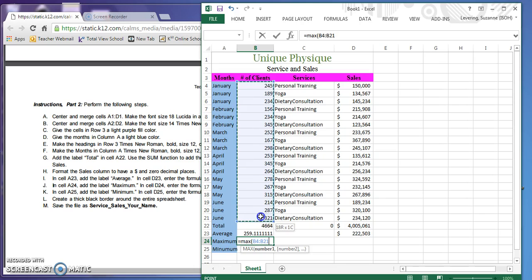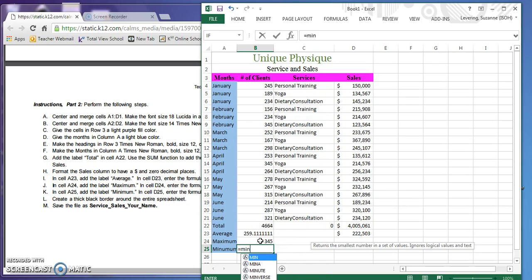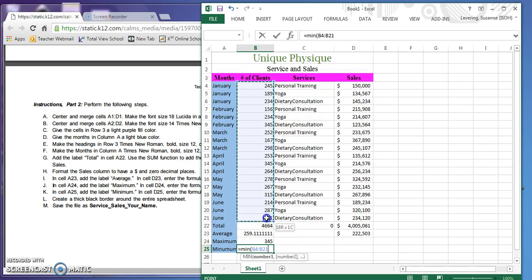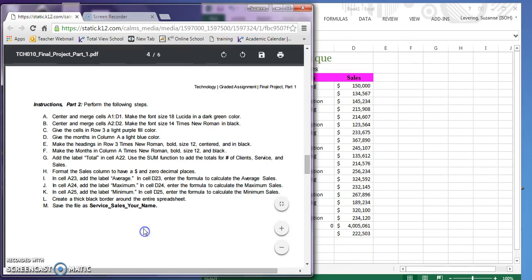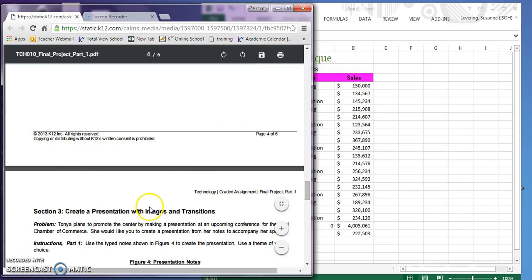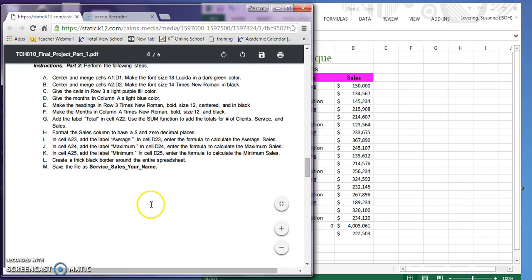Don't include your total or your average, right parentheses, enter. And do the same with minimum. Equals minimum, left parentheses, highlight, right parentheses, enter. And you'll do the same over here for your sales. Once you finish that, you are done with this assignment. Make sure you look at this part of the assignment.